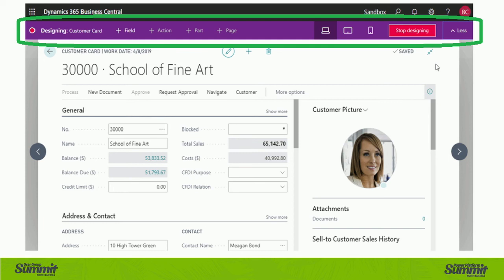I love it. You can take fields and just drop them all over the place. On a card page, let's say on a vendor card you wanted the vendor's account number to show up in that first little section. You just take it and drop it. You take your actions in the ribbon and drag them so you can make them higher priority or more visible. Or maybe there are lots of things in the ribbon that aren't useful. You can take them off. So it's a great tool.